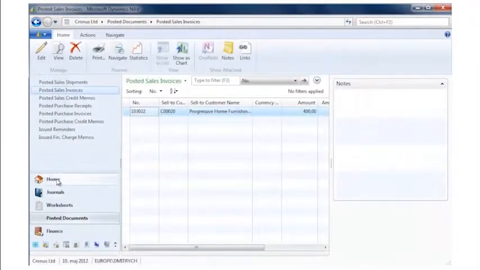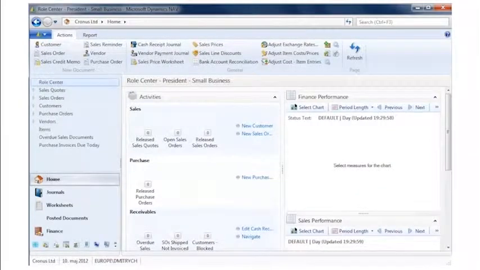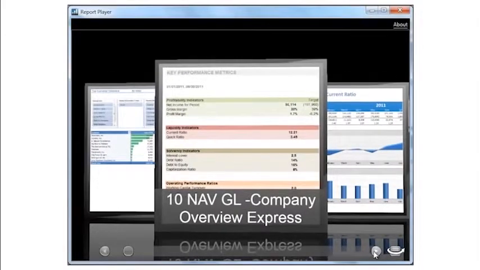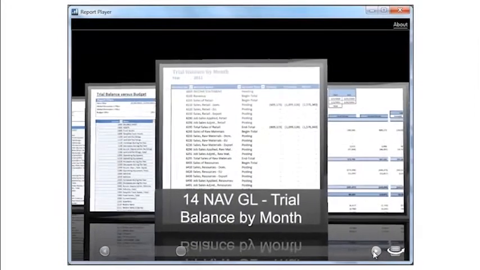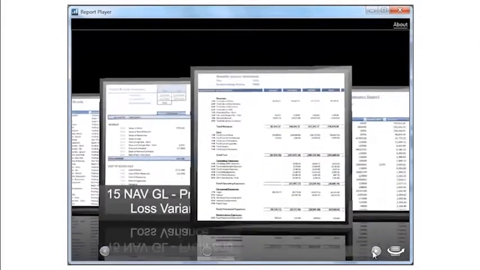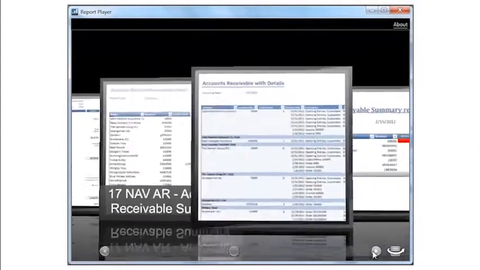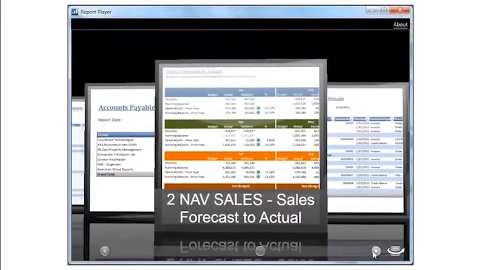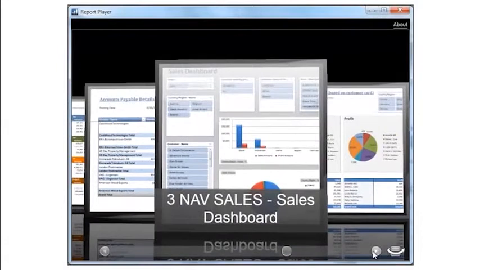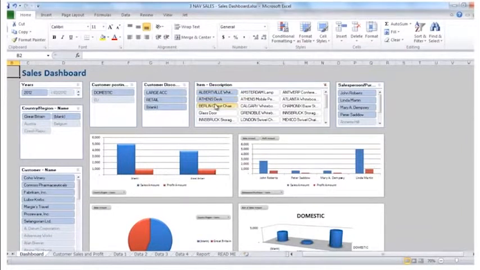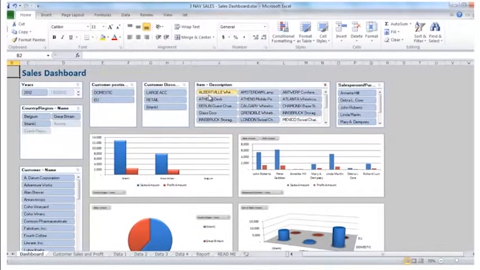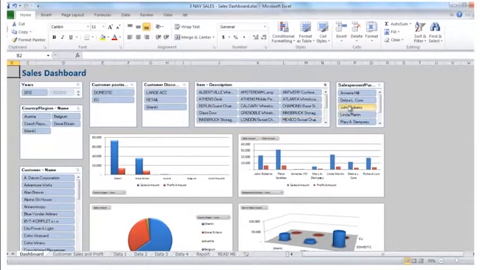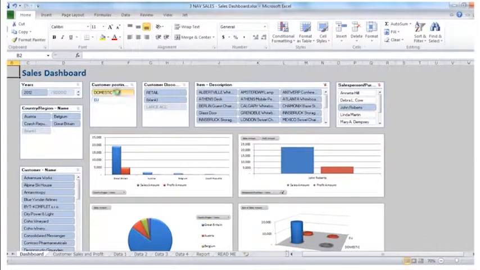The next thing I want to do after I've done this, I also want to run some reports. So in this case, I'll switch over to the Jet Reports Express report player. As you can see here with that report player, I can, out of the box, once I've installed this, scroll through a number of reports that run directly on Microsoft Dynamics NAV. So again, no additional setup to make this work. I basically just apply the Jet Reports Express report to Microsoft Dynamics NAV installations. If I click on the Sales Dashboard report, as you will see here, I can use the Power Pivot capabilities that are in these Excel files to filter. In this case, I filter on the item descriptions to see the different statistics or the salesperson. I can even do it on the different countries, domestic, EU, and so on, in this case for this report.